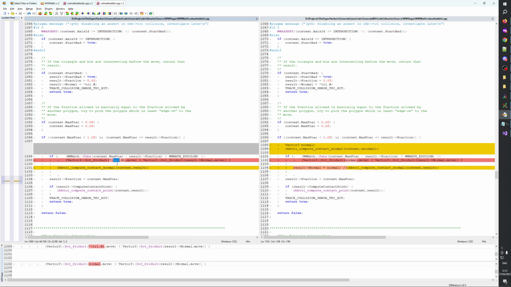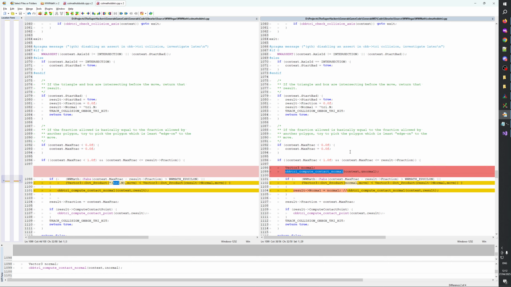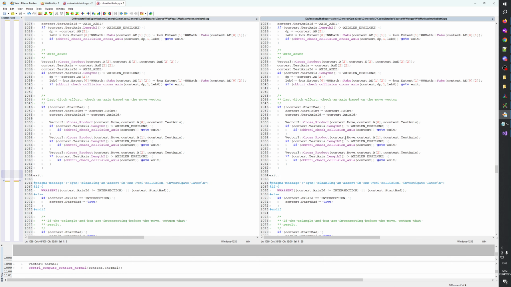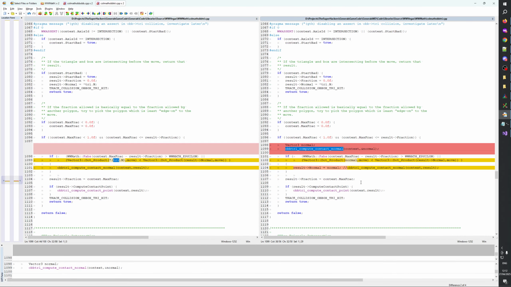Okay, so previously I would just take here the triangle normal, and here it will compute the contact normal. Normal.